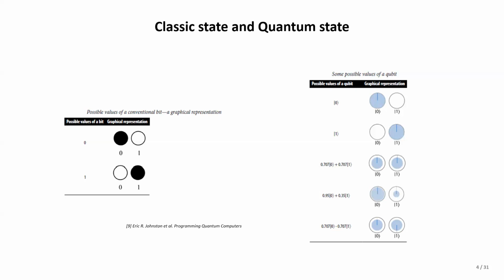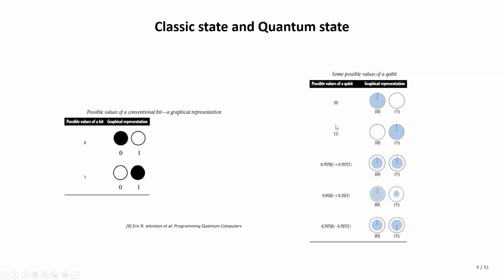Usually, for the bit, we can initialize a bit in either state 0 or state 1. This makes the mathematics of binary logic simple enough. And we see in this figure how it looks. But when we are talking about qubits, we can see the difference. So we have many different superpositions. Here there are only two representations, but here we can make many different superpositions of the states.